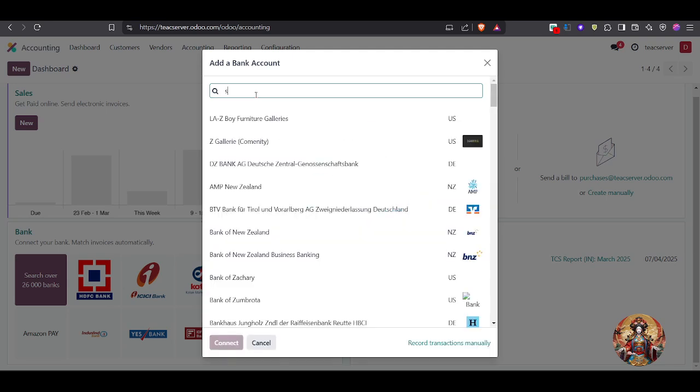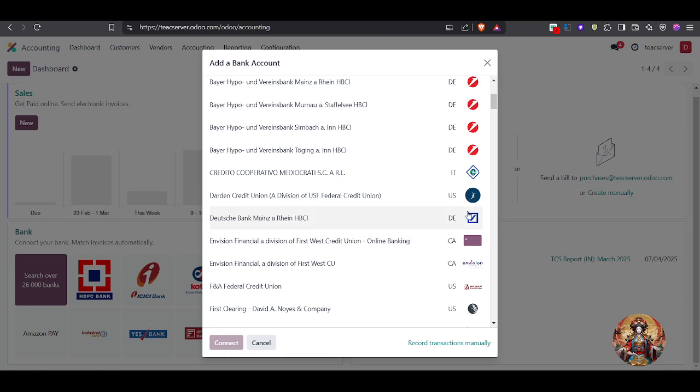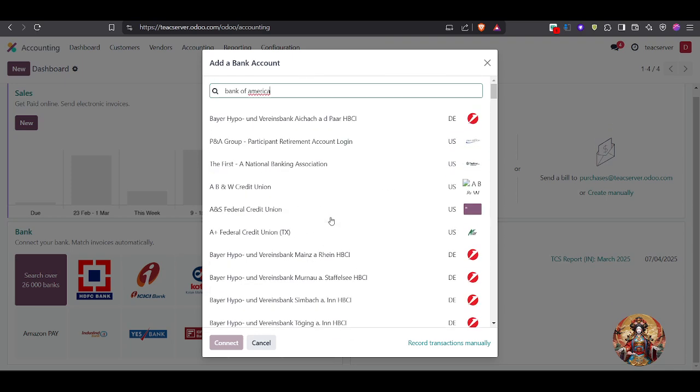Search your bank, for example, Bank of America. After searching Bank of America, you can see you have options. You can simply find your bank, Bank of America. The spelling of America is wrong.